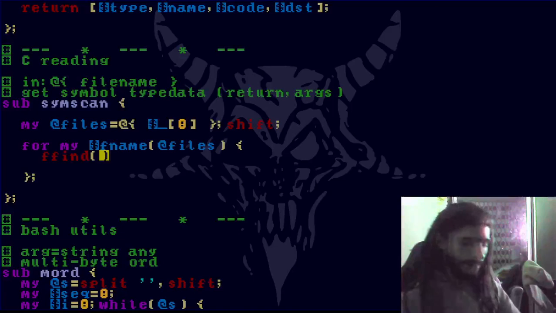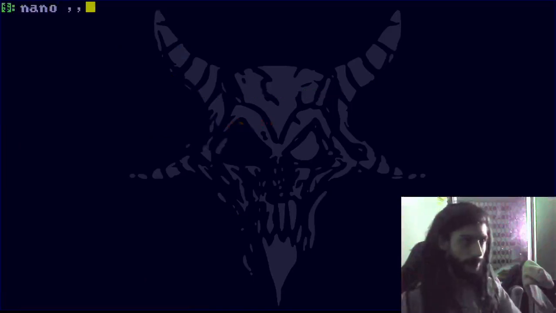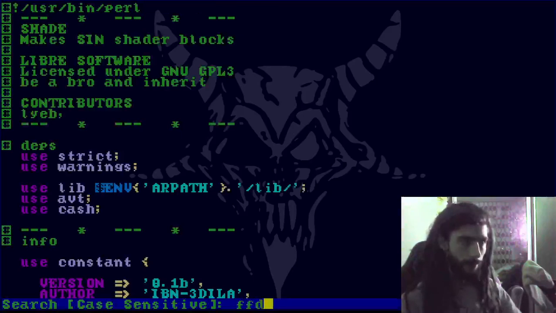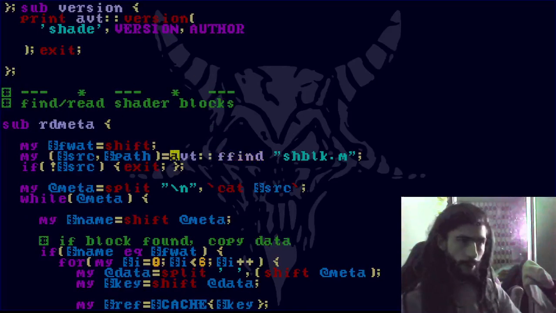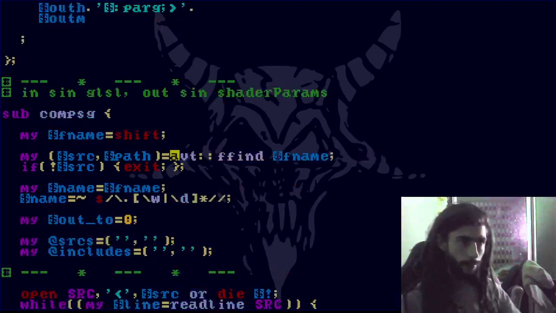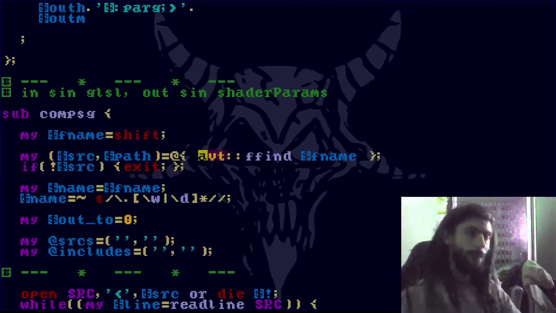Actually, I think I know which file. So let me just fix this real quick, because now I remembered. So sin, and that would be shade. I want to search for find, and okay, I just need to do this. Okay. Right. Because the convention I have with auth is that whenever I return an array, I want it to be a reference. It's just because I don't know, single return value is more what I'm used to, so it makes more sense in my head.